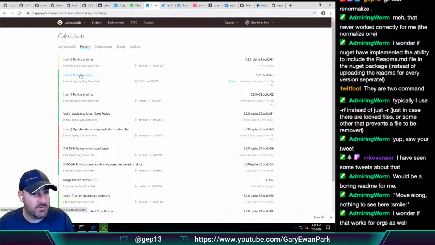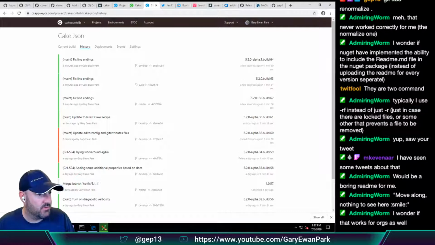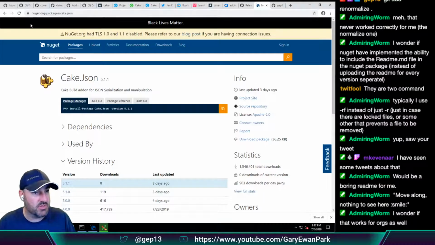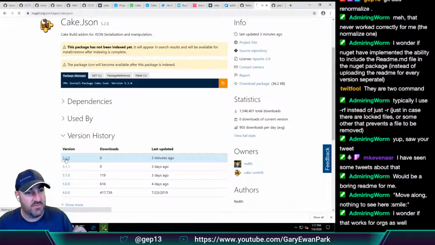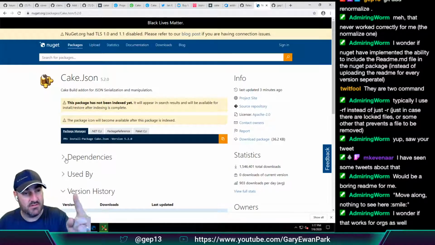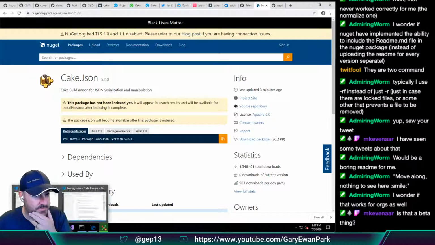So that was meant. Oh, did it go out? Did it go out already? Did I miss it? Oh, it did. So 5.2 sent a message to Gitter, sent a message to Twitter, and then over here at some point we should get a new package version that says 5.2.0, which is already there. 5.2.0 has the icon in it still, didn't break that again.